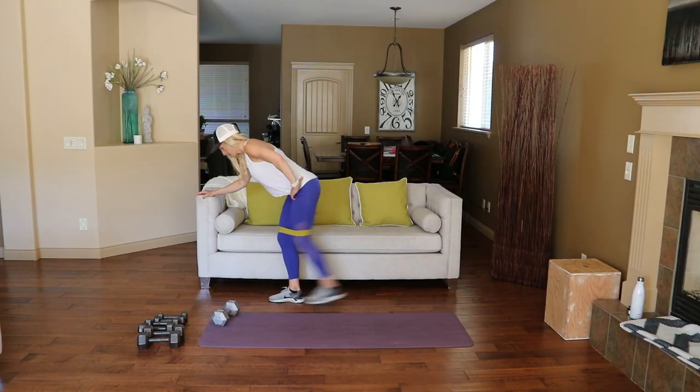We'll start you with a nice little leg warm up. We'll end with a cool down and we're throwing in some broad jumps all the way through. So get ready for those. All right, let's move daily.